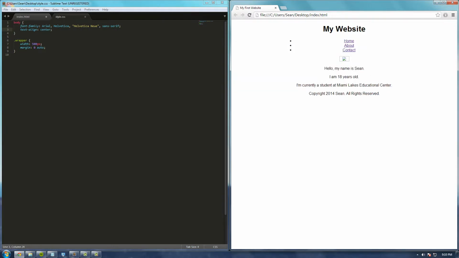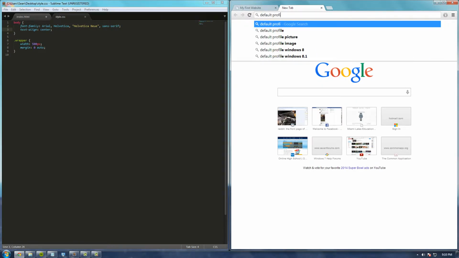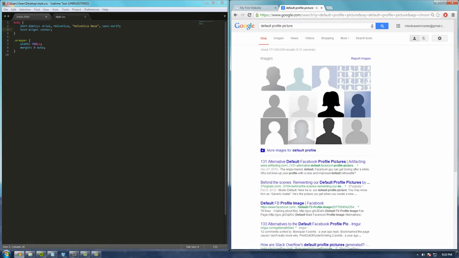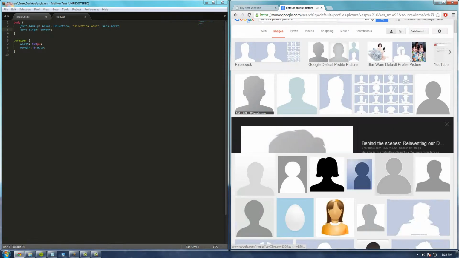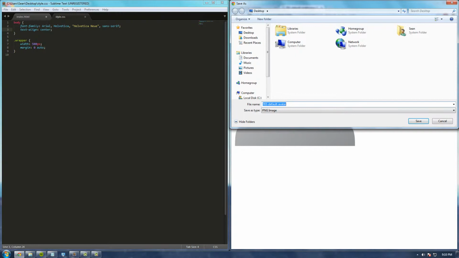The next thing I'm going to do is I'm going to go look for a picture to add. So I'm going to go look for a default profile picture. That looks good enough. Go ahead and view image, save image as default avatar. I'm going to make a new folder where my index.html is, name it images, and then type in my photo.